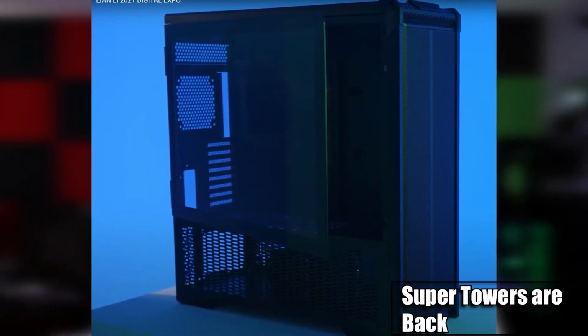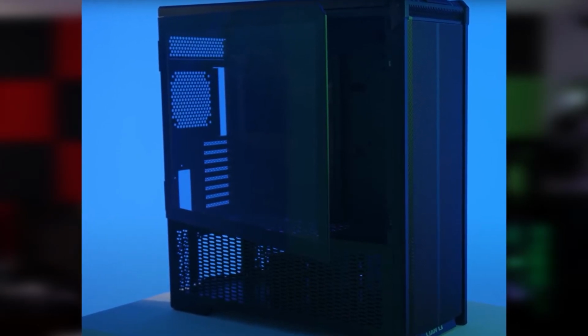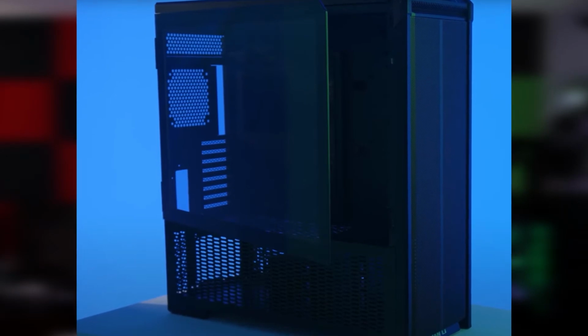They also are releasing this behemoth. And when I say behemoth, it really is a behemoth. The build that I saw for this is just absolutely ridiculous. And honestly, it gives this case a run for its money, which is the Fractal Define 7XL. Like, it gives that thing a run for its money in size. And honestly, I could see some pretty awesome super builds. They did call it a super tower, so they're not trying to market this for most people to buy.